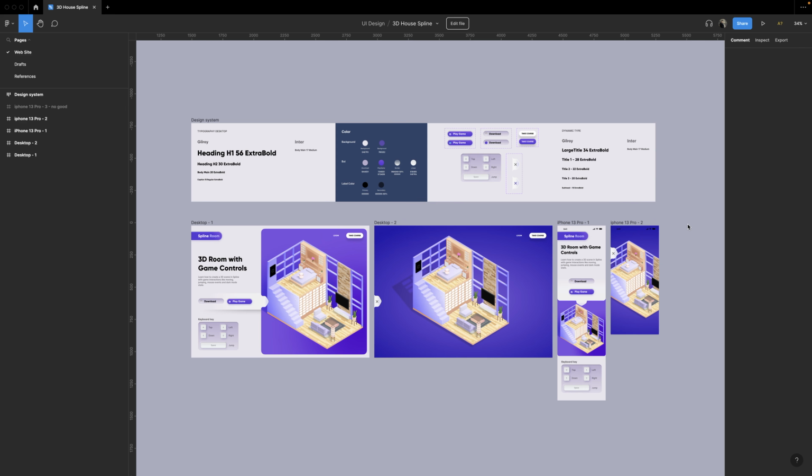To follow this part of the tutorial, you also need the Figma design file. We will recreate this whole design from Figma in React. I will leave the link to the Figma design in the description below. The design system includes fonts, colors, components, and styles. At the bottom, we have the static web design and also the static mobile design.